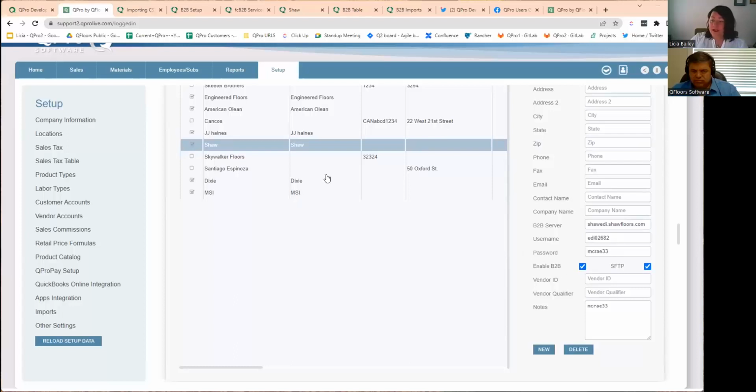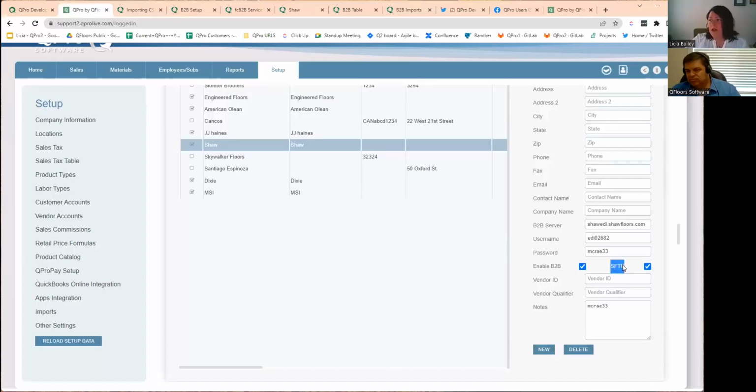You'll see it over on the left-hand side; that's where that check mark is coming from. If it's not selected, it won't show up when we go into the B2B screen. So it's really important that if they're a B2B vendor, that's selected so it shows up and we can use that in the next screen.